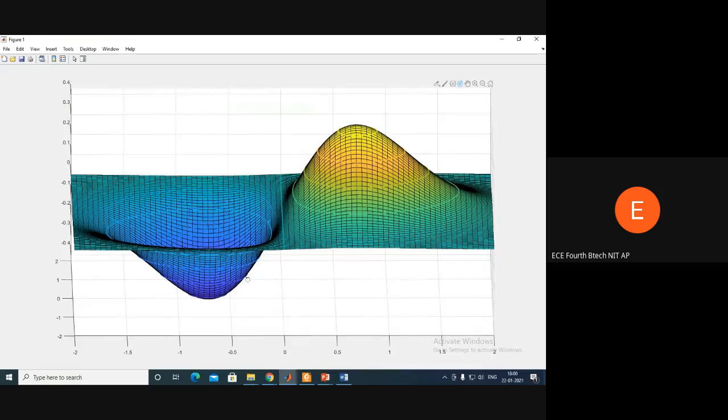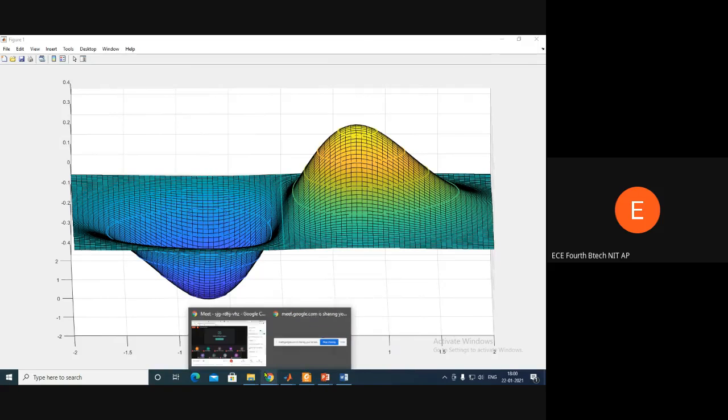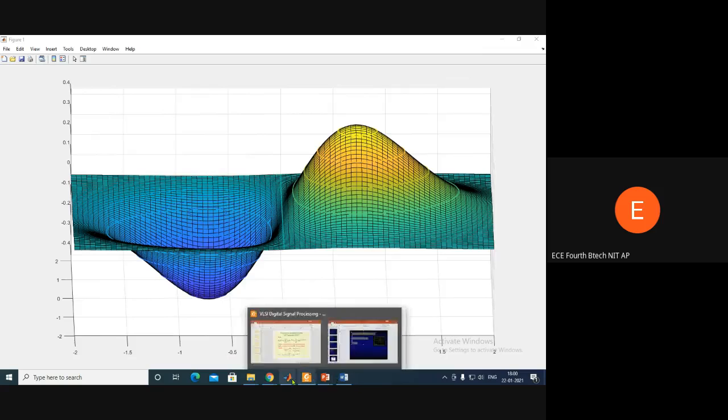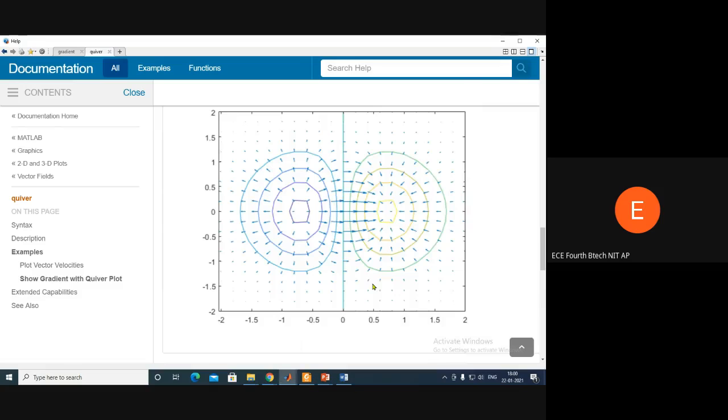So the significance of the gradient is that it specifies at a given point how the vector is. You can find it out by substituting the coordinate values in the gradient function. Once you substitute, you will get a vector length and the direction also. Based on the magnitude of that vector, you can identify in which direction the function is being varied and increased. And that is exactly what is being indicated over here.